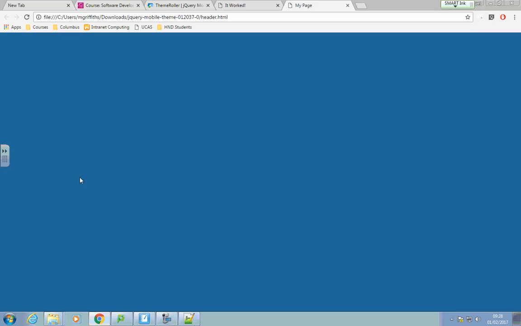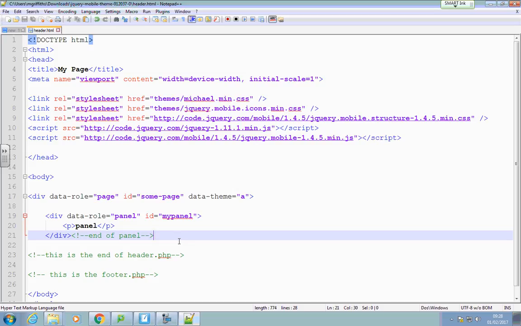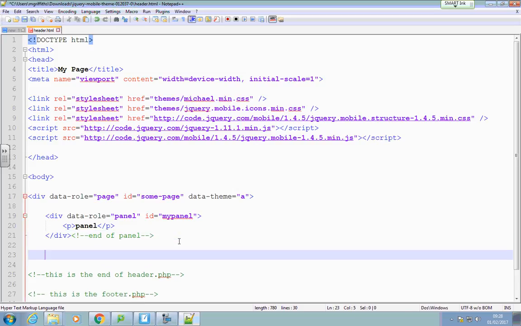And nothing appears. Good thing or bad thing? Good thing, right? We don't want the panel to appear by default. Okay. Right, so let's go back to the code. Now, in the panel, hopefully you understand, you'll be putting hyperlinks in because it will become your way of navigating around your app. Alright. Okay.